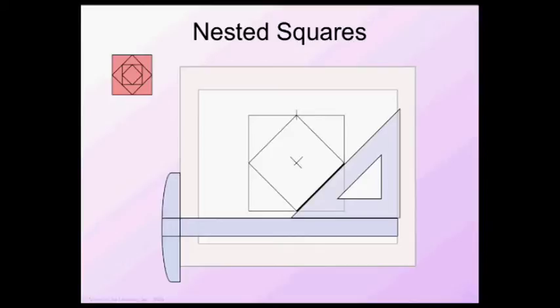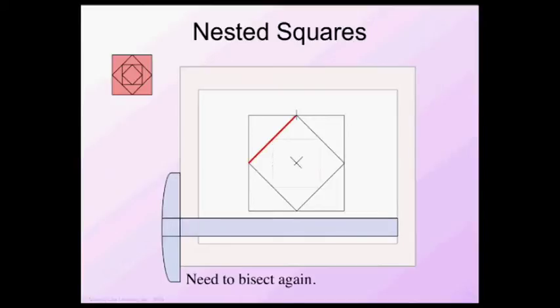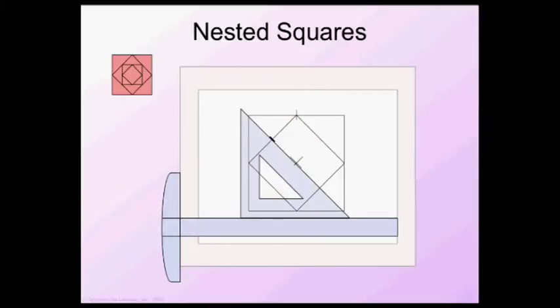Now, to do the third square in there that looks like this, again, I need to bisect that line. So I can bisect it using a tick mark and draw the next set of lines. And I can keep going until I have them all. And it's fun, actually, for the children to see how small they can get it. Now, here's a very clear case of if you are not precise, this will not turn out clearly. It'll start to get messy and sloppy. So here we are definitely paying attention to precision.